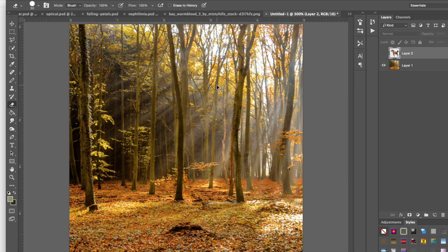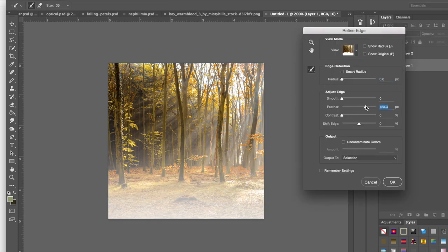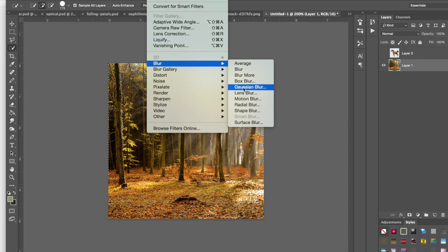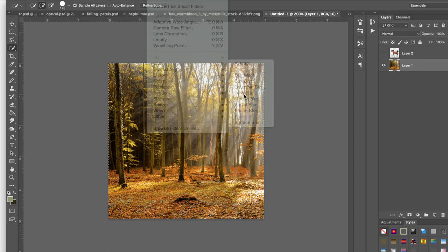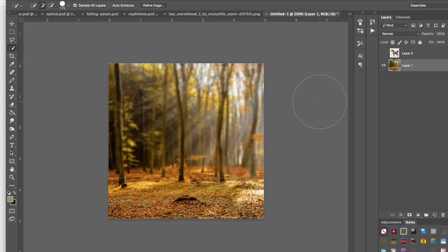One more thing: I select the background layer, pick a pretty big brush with the Quick Selection tool, and select right above the horizon line of the background. Hit Refine Edge, add a lot of Feather, OK. Then go to Filter, Blur, Lens Blur. You can use any of these blurs, but Lens Blur gives the most camera-like effect. Here are my settings I usually use for the lens blur on the background — you can adjust them however you want for more or less extreme blur.